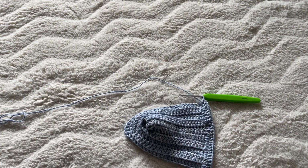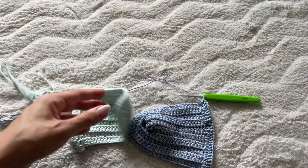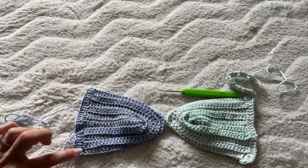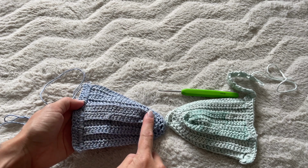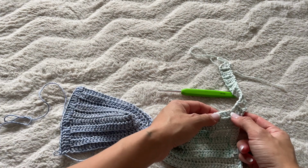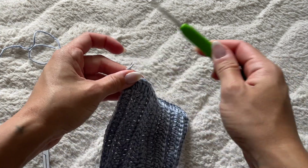Now, depending on what cup you're working on, you could keep going and do this strap without having to tie off. But for me, this cup is actually on this side and this one is going on this side, like this. So because it's at the bottom, I'm gonna have to tie off and then come back to the top, because if I were to just flip it, this inside piece is now different to the other side, and I don't want that. So depending on what cup you're working on, you can keep going without having to tie off and detach. But for me, I'm gonna have to tie this one off, which I will do with a chain up of 1, cut my yarn, and pull through.